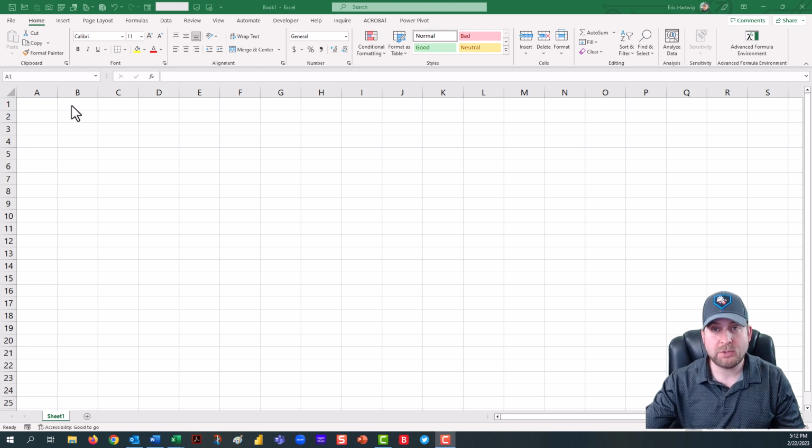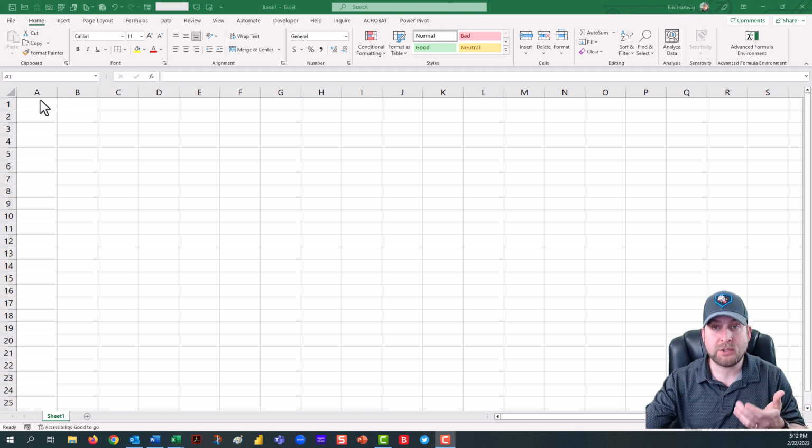Now, just to cover what I like to use as my default versus what Excel uses as a default, Excel has letters across the column headers A, B, C, D, E, F, G, and I prefer numbers. This is just a personal preference. I find it easier to work with when transitioning from the Microsoft Excel worksheet environment to the VBA environment to the Power Query environment, but that's just me personally.